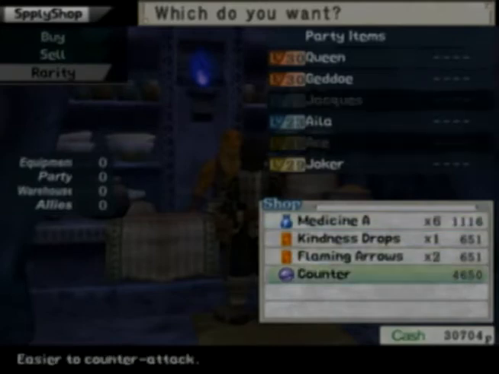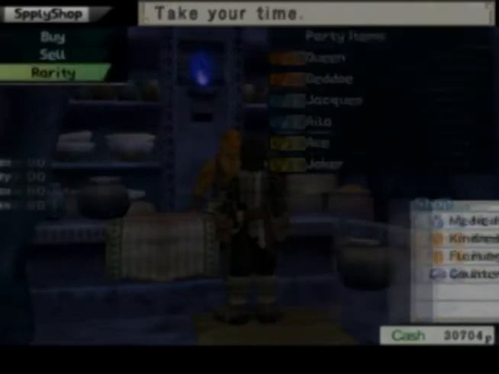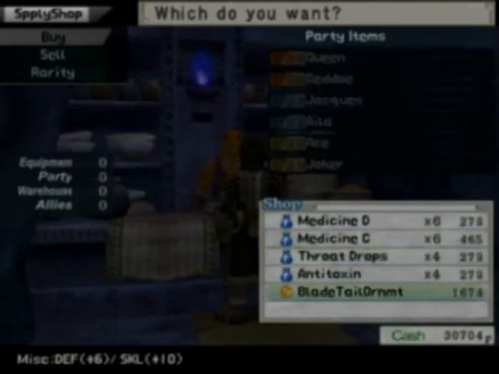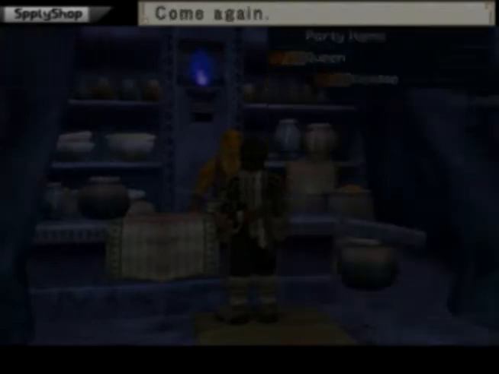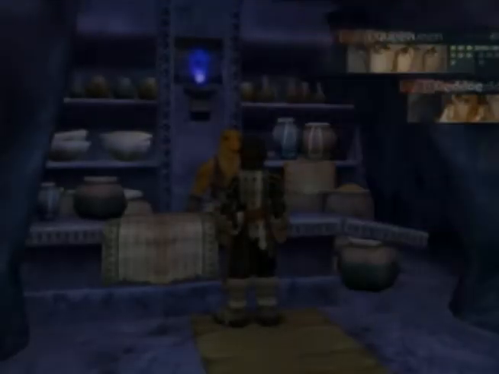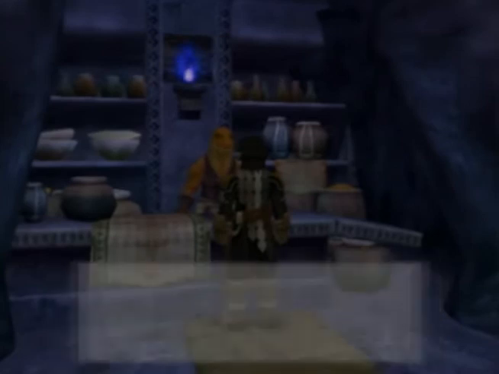Okay, they don't have any belts of strength. Because I seem to have forgotten to buy one for Queen, and she could really use it. Definitely, so... Oh dear. Meh, we'll just figure something out later, I guess. Yeah, you know what?